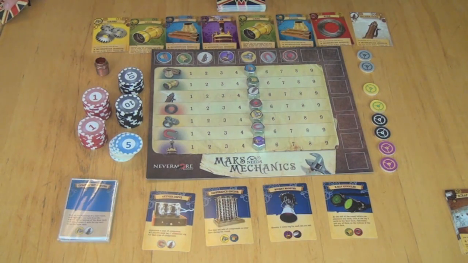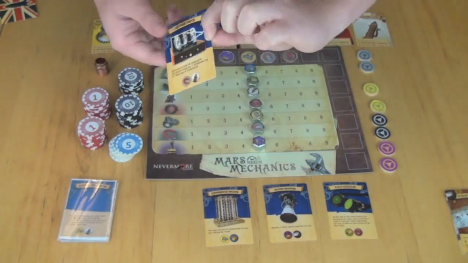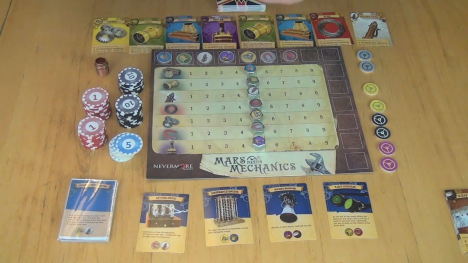In order to build one of the cards, you have to play out the appropriate goods that are listed on the card. So we'll see here, the Aether Drive has a magnet and an Aether tube. So you would have to put a magnet and an Aether tube out in front of you, put your token on here, and it shows that you've built that. On a future turn, you could break it down, taking those cards back into your hand, and essentially getting them back available for sale.